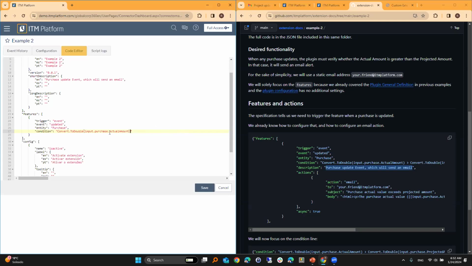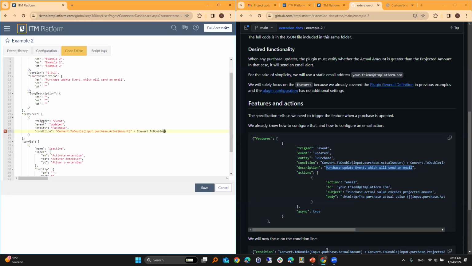What am I doing here? I'm reading the actual amount for the purchase, right? That is a parameter. And then I'm converting it to a very specific format, double. Double is simply a way of identifying a type of number, okay? With double precision. So that'll be the number of decimals after the decimal dot, okay?